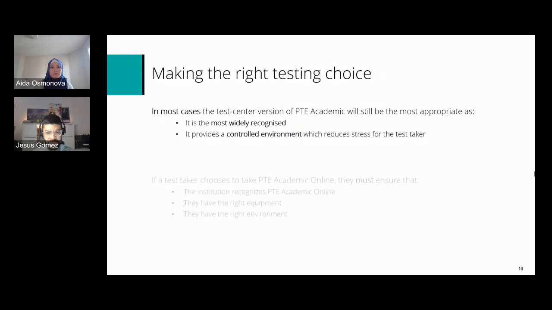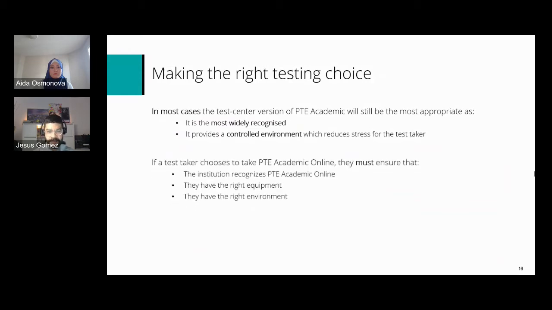As I mentioned before, it is important for the test taker to evaluate why they would choose sitting the test online at home as against taking the test at a test center. Basically, there are three considerations that need to be made prior to selecting PTE Online.